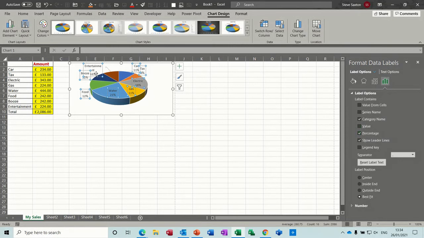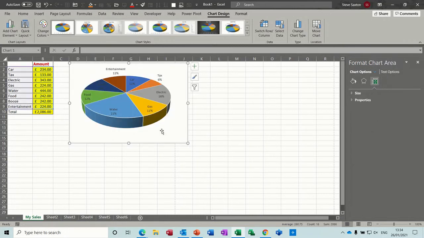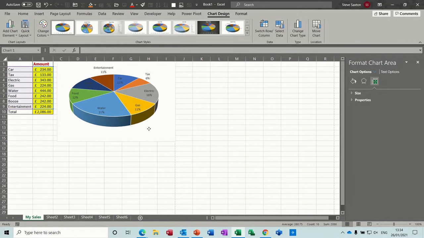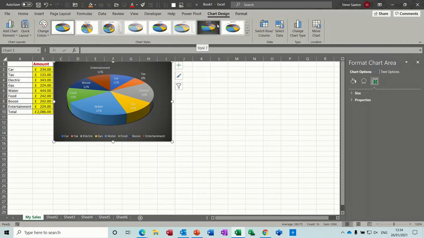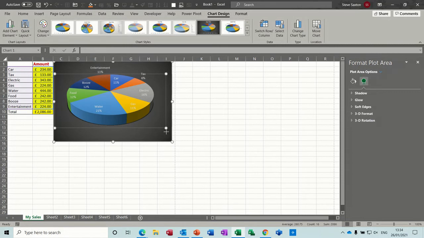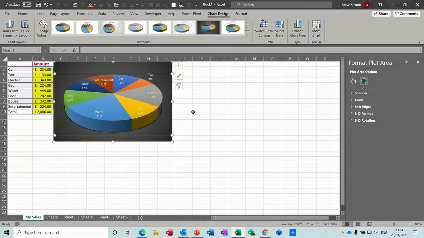Now you can see that this is a bit cluttered, so I do need to make this a little bit bigger, like so. So now that is a perfect size. I can see all of that, and you can format, you can pick these styles at the top. If I do click on this style, I like the black, but it's put this back on again, so I just have to go back and tidy it up and get rid of that. And if I click in the middle, I can maybe make this area a little bit bigger, not a lot.